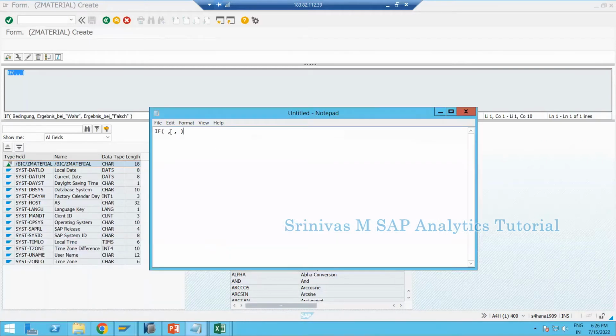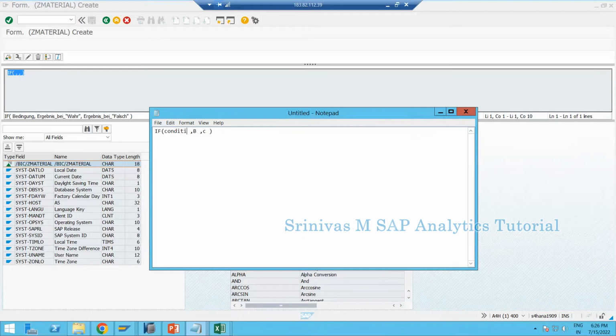This is important. Even in BEx, it is a little bit similar. So how exactly does this if condition work? Here we have 3 parameters: A is one parameter, B is one parameter, C is one parameter, A comma B comma C. The first parameter is the condition.